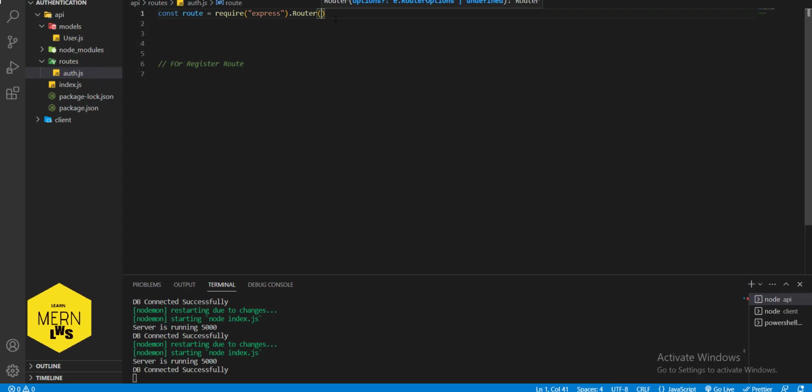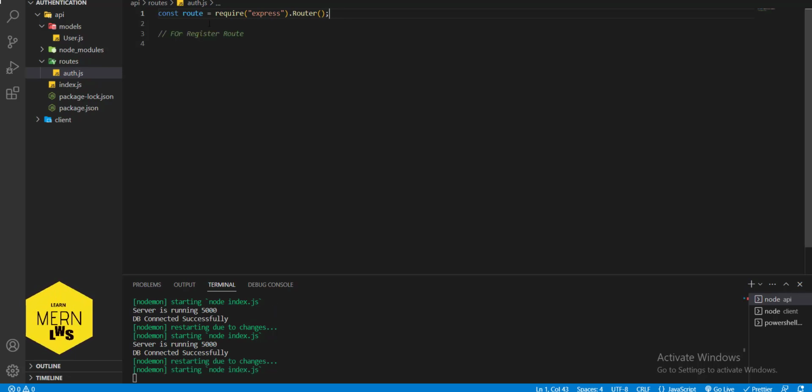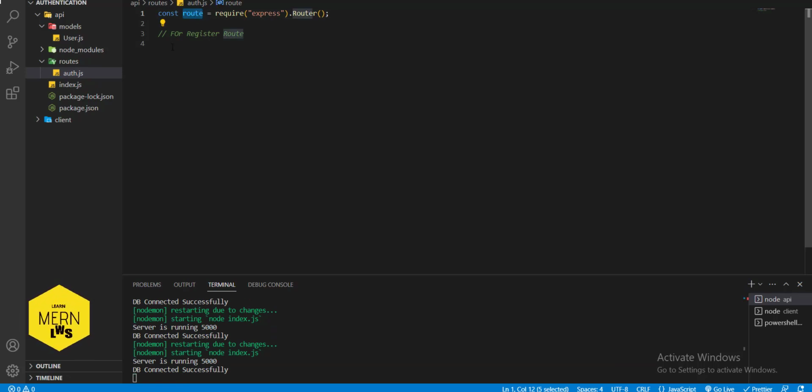We have to add this router function. So router is successfully added in this variable.